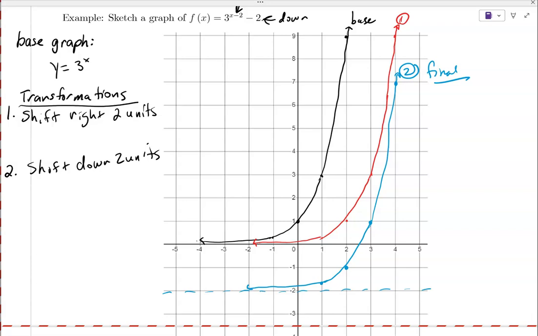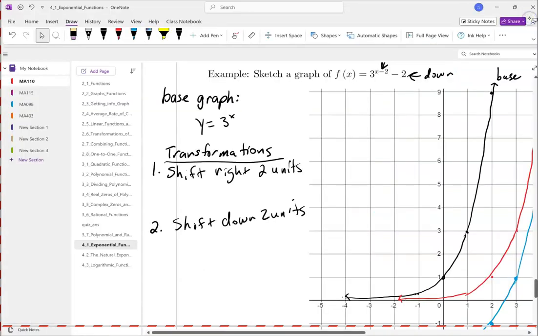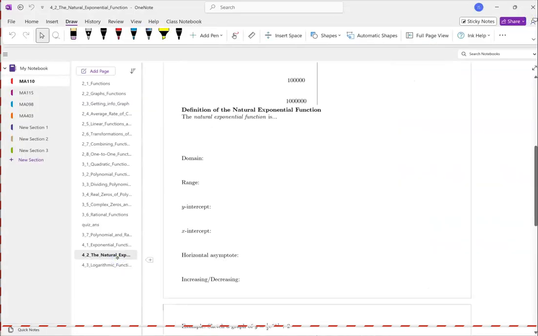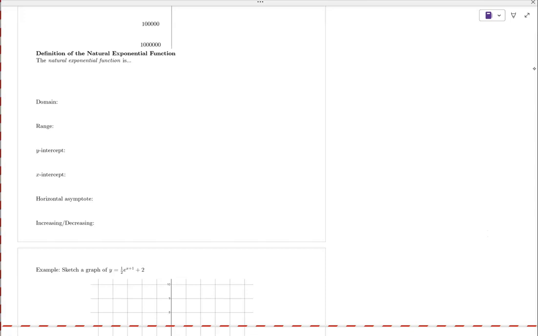What questions do you have on that? That makes sense, what we're doing? Notice the transformation stuff is the exact same transformation stuff we were doing before, right? Just with a new type of shape. All right, so on that next sheet that I handed out, I know it's a short one. The next section's short.